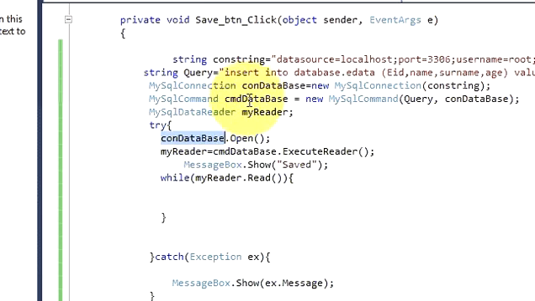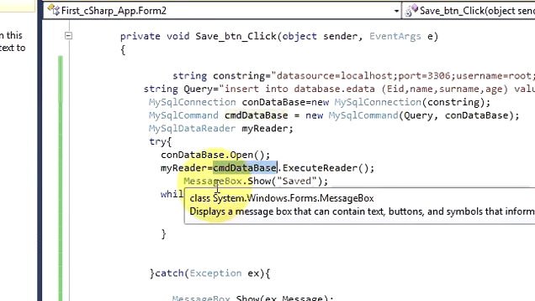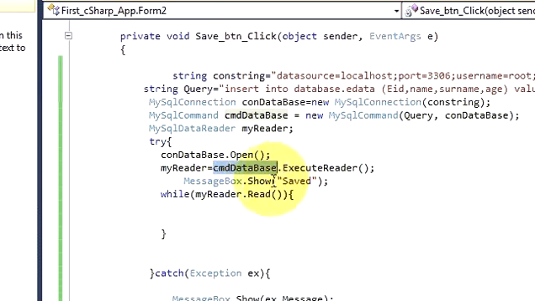So copy your MySQL command variable.open bracket and bracket closed, then copy this MySQL data reader variable is equal to command database variable, this one, copy this.execute reader. And if the data is successfully inserted into the database, then we will show message.show data is saved.